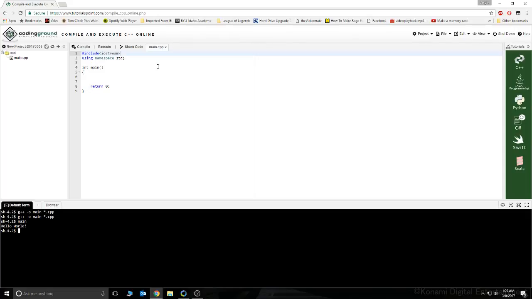Next, we have the using namespace std. The std just means it's going to be the standard namespace, so we don't have to type std, which is standard. I promise, it doesn't stand for anything else, it just stands for standard. In order to avoid having to type the std namespace every single time, we just let it know that that's what we're going to be using.